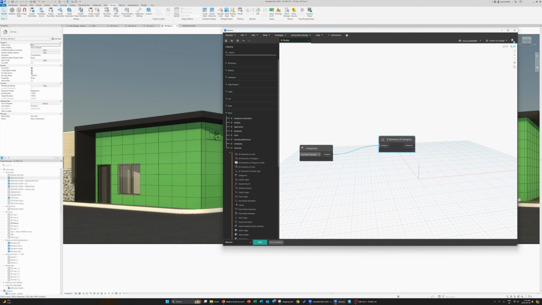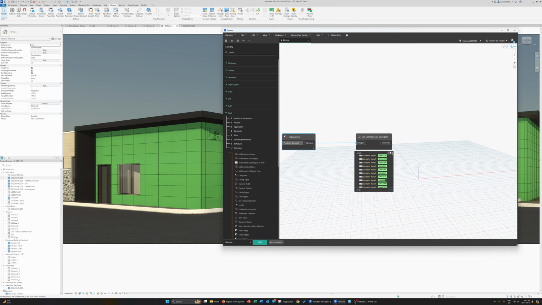So if I go like this, we can kind of see that I have a bunch of curtain panels. Obviously within my project I have a lot more walls, I have a lot more curtain walls, so therefore we have a little bit more. But this is why we added that string. So what we want to do is get the parameters. Essentially, I want to flag everyone that has the comment front.